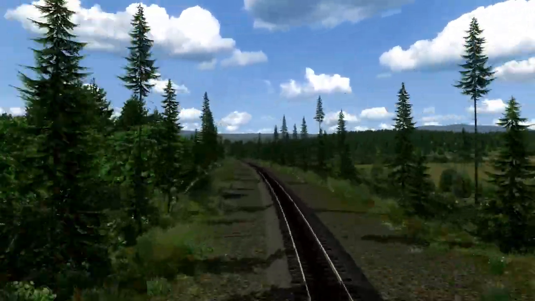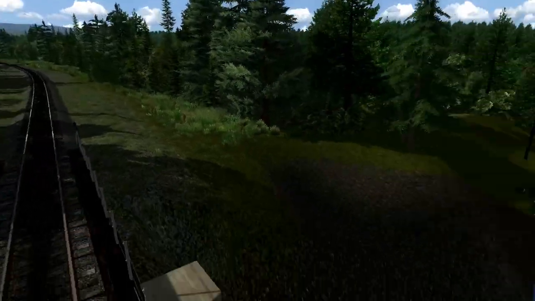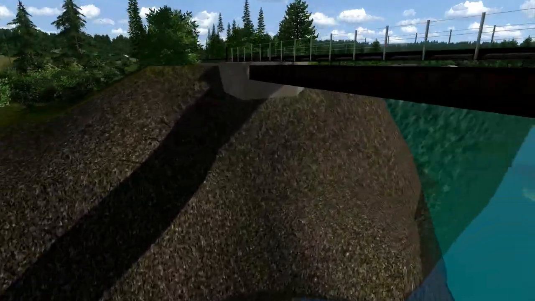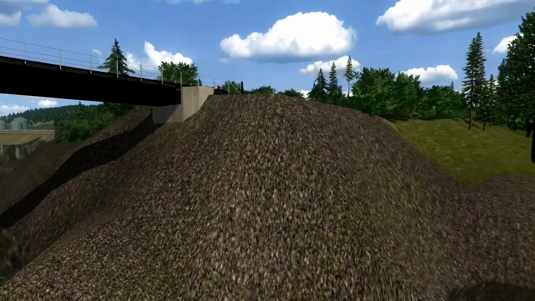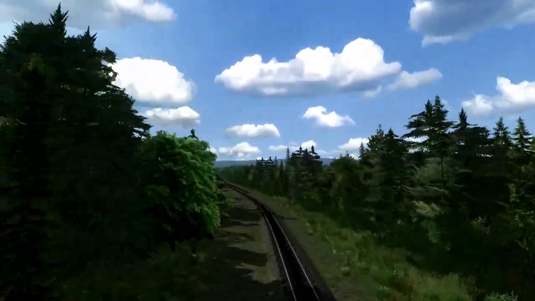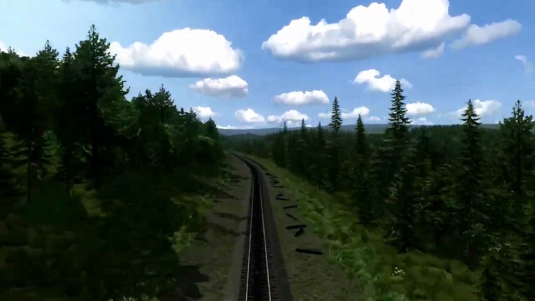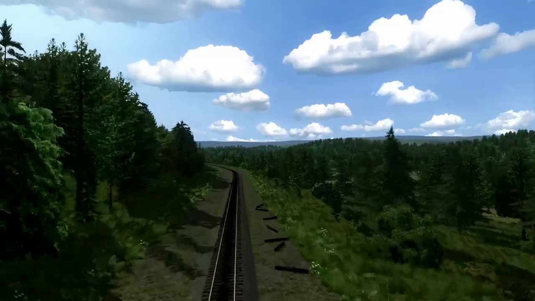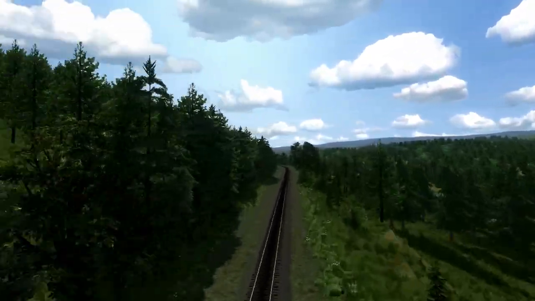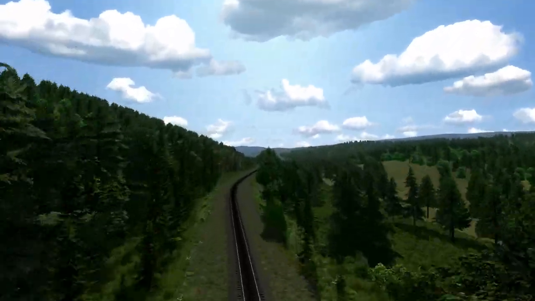You can see the trees start to change a little bit. Another bridge, but bam, now that doesn't look as good. But yeah, what are you going to do? Let's keep on going. It's getting a lot more hilly. It's considerable grades out here. A lot of these trains have middle units, end units, lots and lots of units, if you will.